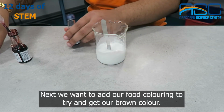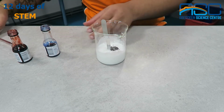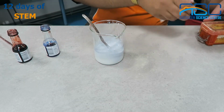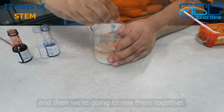So next we want to add our food colouring to try and get our brown colour. So we're going to add some blue and some orange, and then we're going to mix them together.